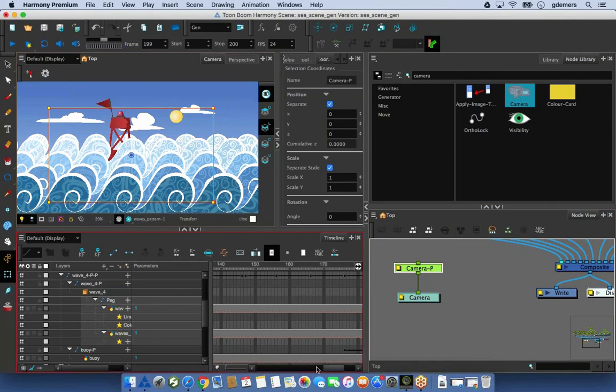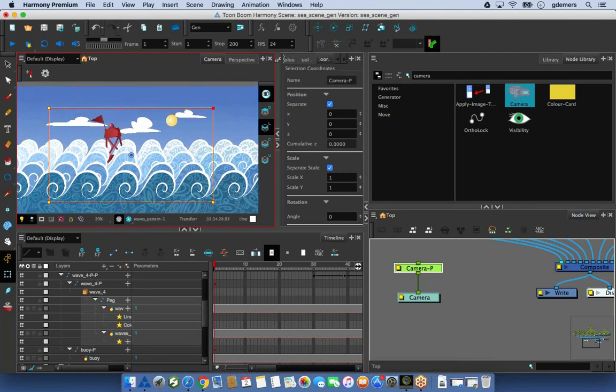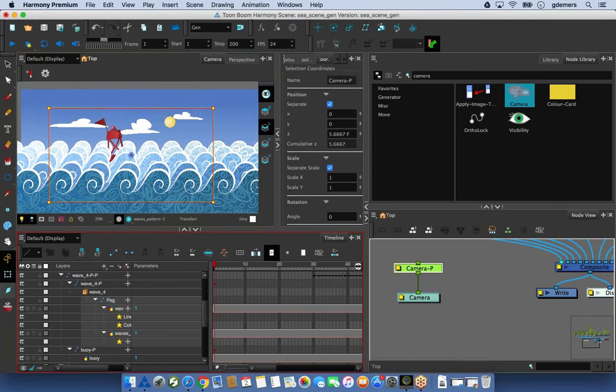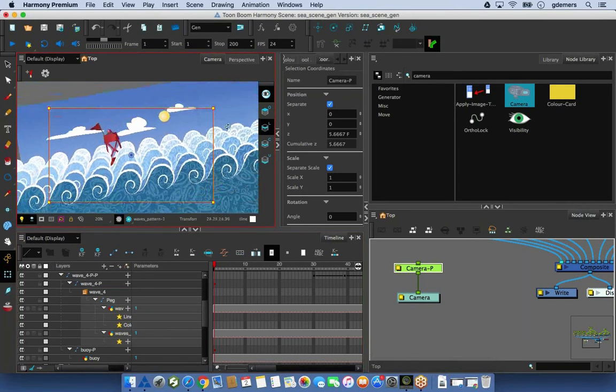So let's make sure that we're on the right frame, because right now the keyframes will be set on the current frame of my playhead. So from here with this camera, I can scale it kind of any way that I would with the transform tool, really. I could rotate it a little bit.